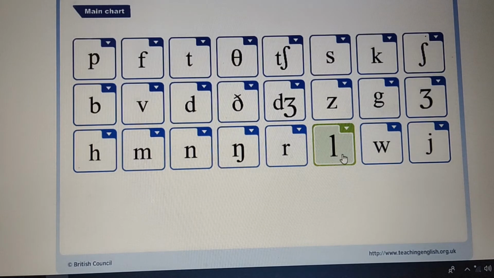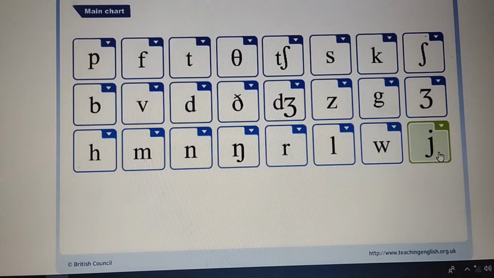Okay, now next. W. Want, way, where. Okay, now next sound. This looks like a J, but it is a Y sound. Year, yes, yellow.